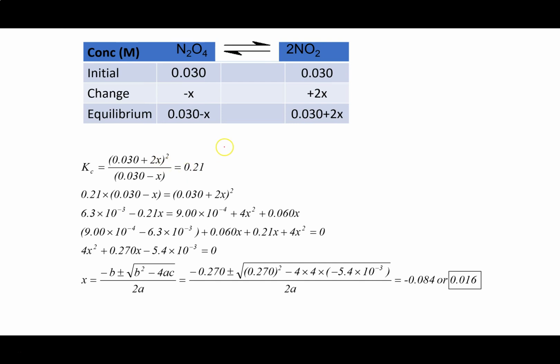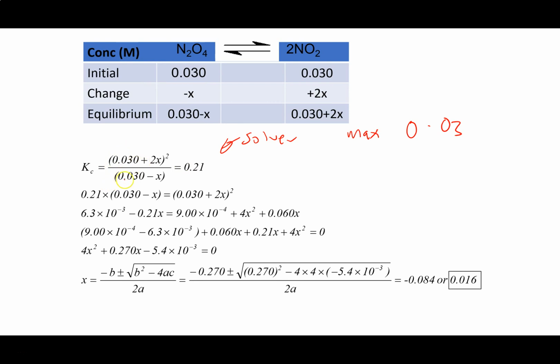Now again, if you use the solver, you're done at this point. And when we use the solver, we know that the maximum possible value for X would be 0.03, and that would be equivalent to all of our reactant being turned into product. That's the maximum possible value for X. Okay, so we're going to pretend we don't know anything about the solver.